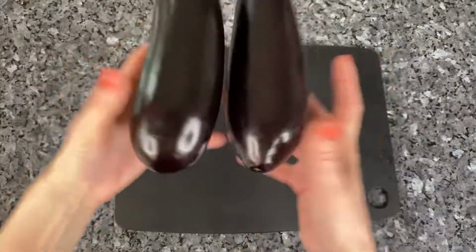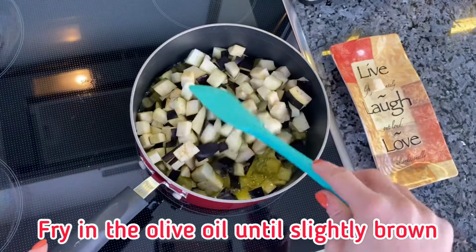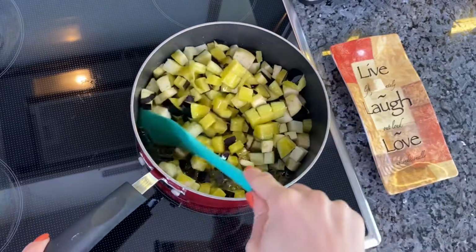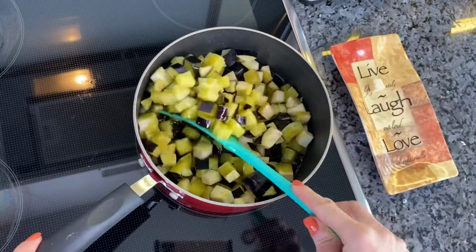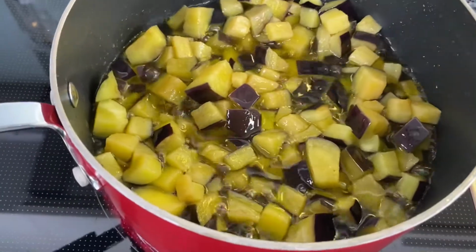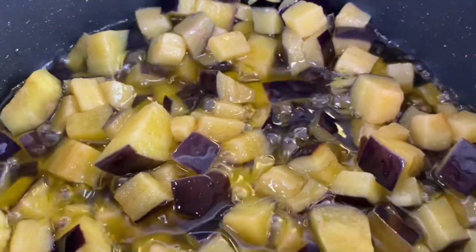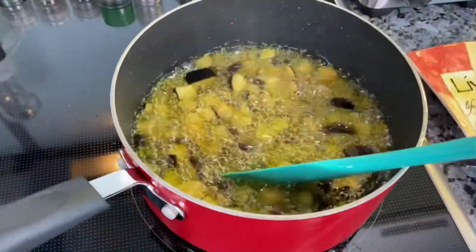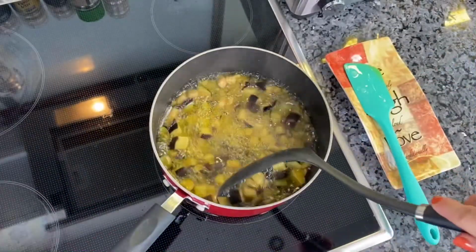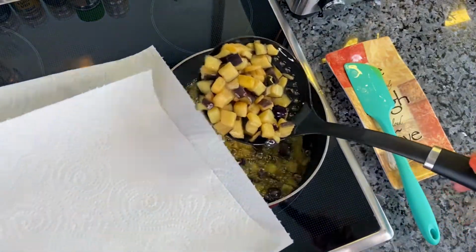Cut eggplants into small cubes. Generously add olive oil in a frying pan and fry eggplants until slightly golden. Then remove it with a slotted spoon onto a plate with napkins and allow to cool off while any excess oil drips away.